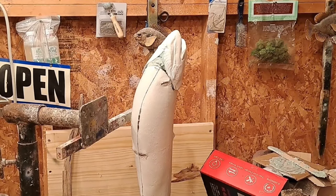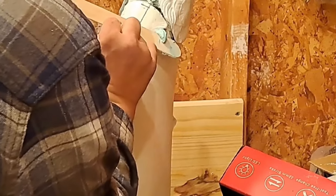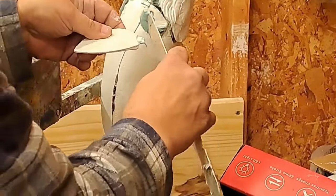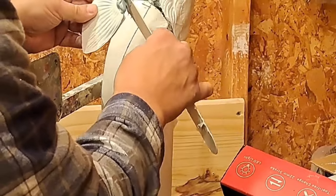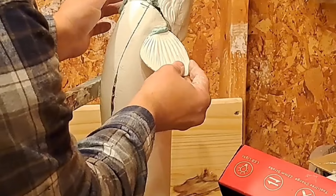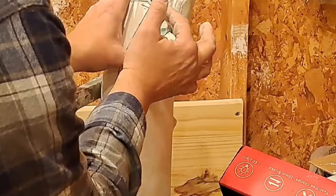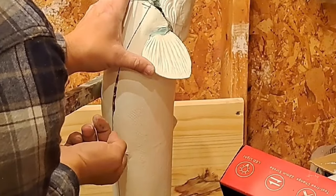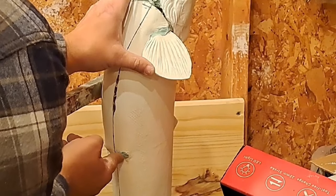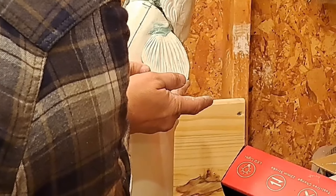But Bondo might be your best bet. I'm going to attempt to put some in there without being too messy, easier said than done. Then I'm going to put some on the end of this fin here, on both sides. I've already pre-fitted it, I know it'll fit. I'll put that right there, and I'll go ahead and put one in down here too. The bottom one's holding by itself.